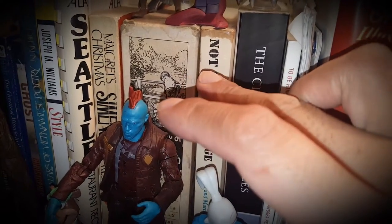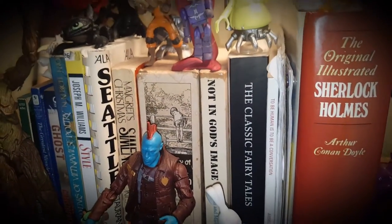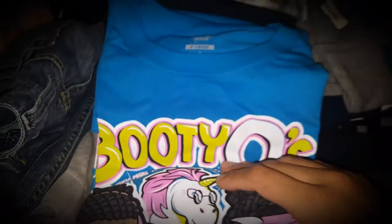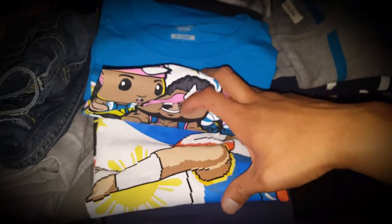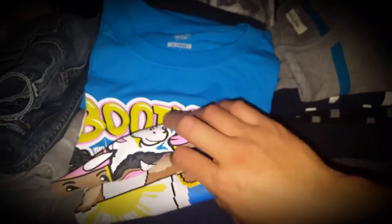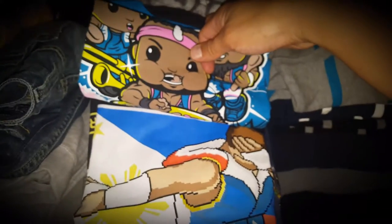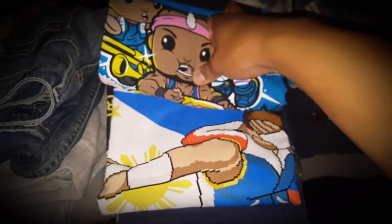There's a vintage Winnie the Pooh collection in the back — it's in pretty bad shape but still legible. I also got a couple of new shirts: a Booty O's shirt, which is pretty cool, and a TJ Perkins shirt with the Filipino flag in the background. I'm not happy that he's dabbing because I hate the dab, but I like TJ Perkins and I like the flag and the eight-bit design — so two out of three.